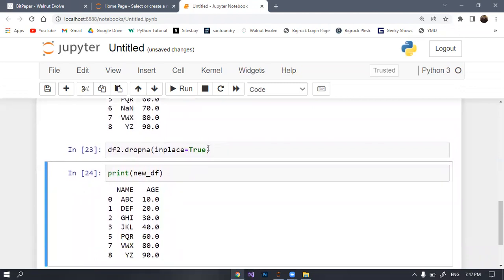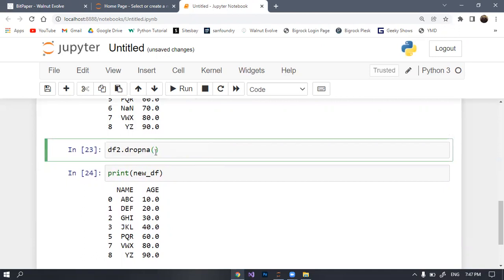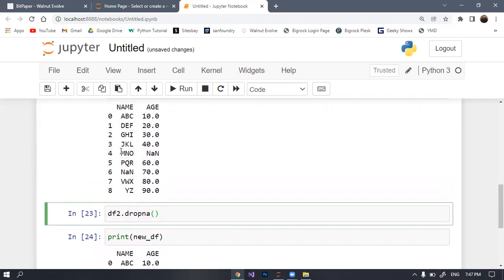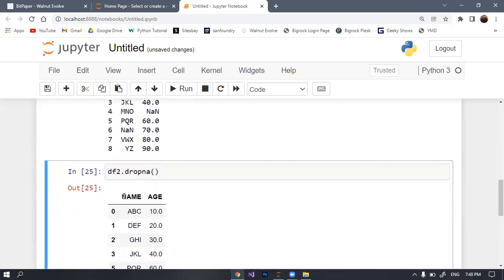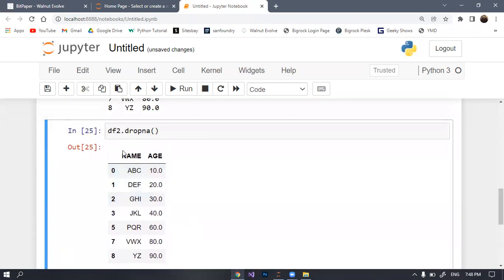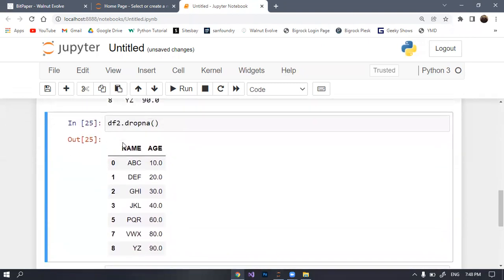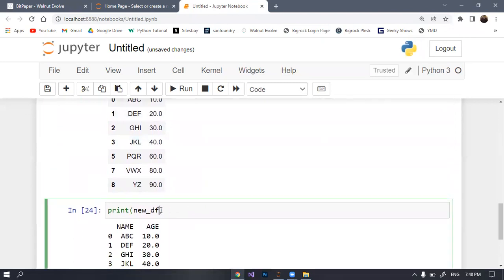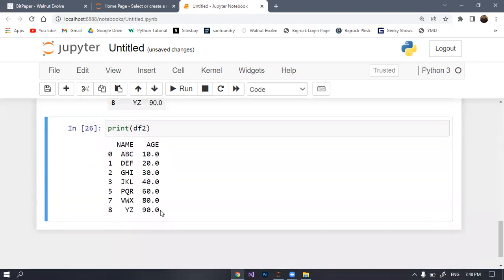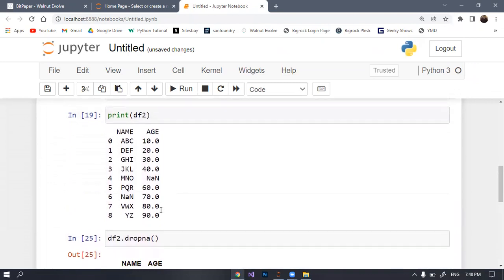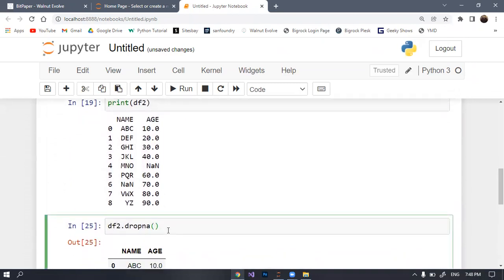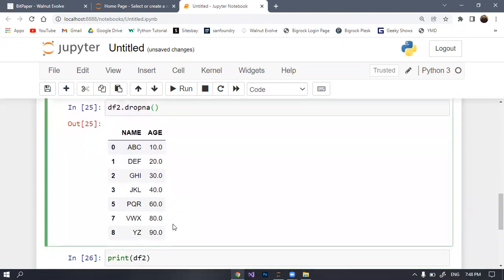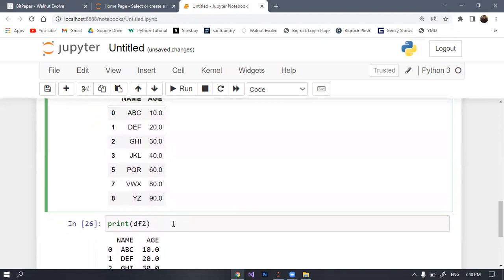Or if you don't pass this attribute, or you are directly removing from the original data frame, you will get an error. Okay, df2.